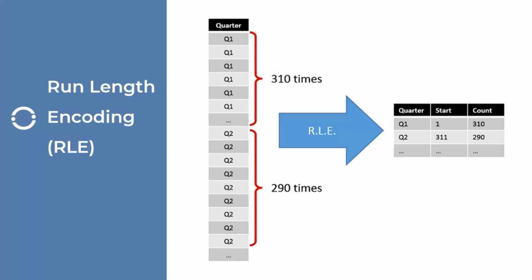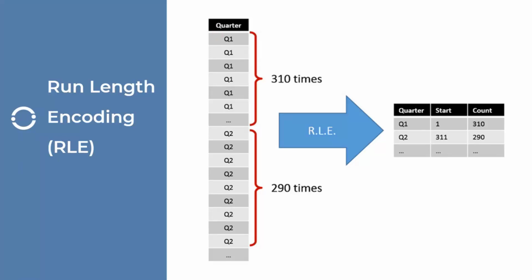But what run length encoding does is it just says, okay, if I have repeated values over and over again, rather than storing each of those values in a big long column, all I'm going to store is the value that I'm looking at, which row it started at, and how many of them there are. So maybe it's not the most efficient to store that table by Q1, Q2, Q3, Q4. If I might need to do Q1 and then Q2 and then Q4 and then back to Q1 and then Q3, it's still going to do better compression than just storing my quarters in one big long column.